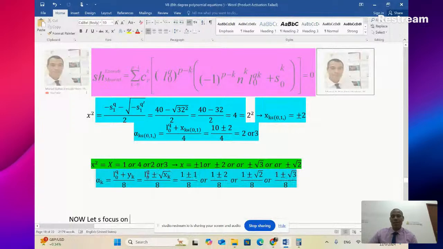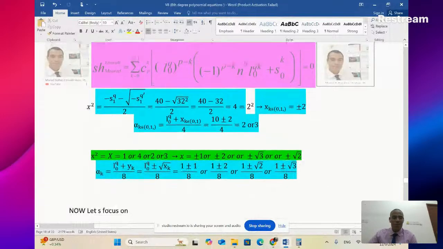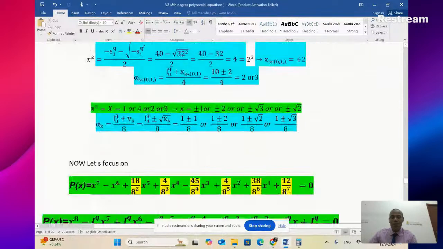But learners, for the polynomial that we started with to the power 8, you know that the last coefficient is going to be equal to 0, meaning the first root is going to be 0. If I extend this, I will obtain here the last term is x plus 0. This is x squared, this is x3, x4, x5, x6, x7, x8. So 1 minus 1 is 0. Divided by 8 is 0. So that's why, for the polynomial to the power 7, when you extend its power, you will get the first root is going to be 0. Therefore, it's clear.